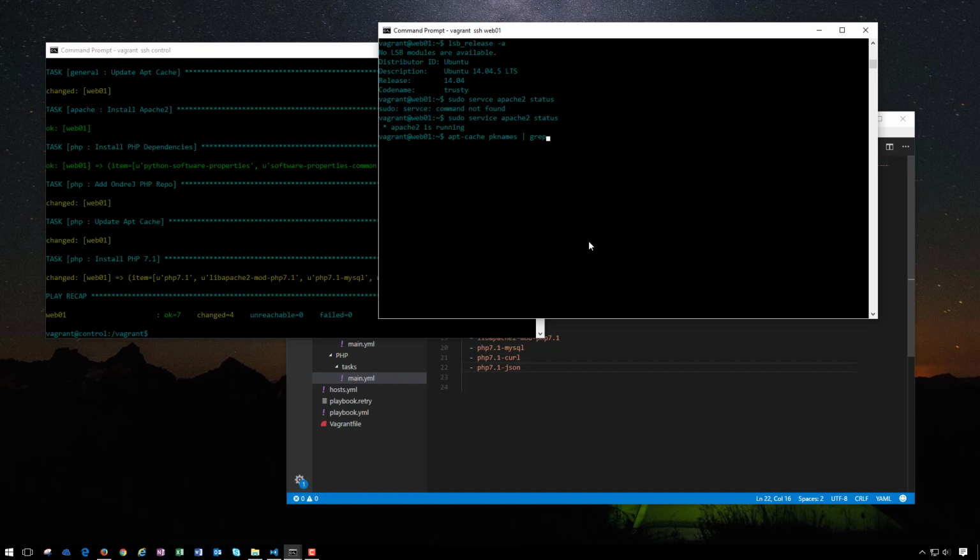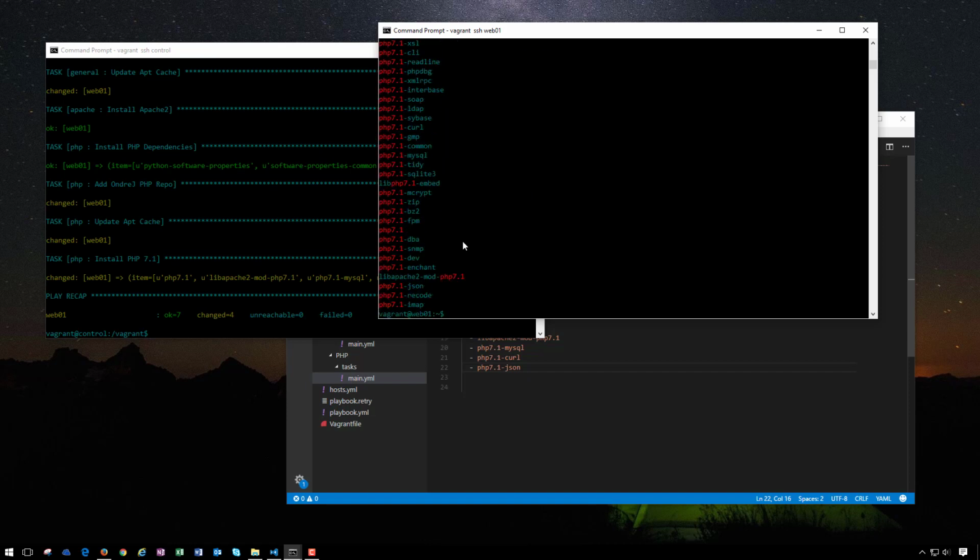And it probably goes up to 7.3 if I'm not mistaken. So for now, I could just grep it for php7.1. Oops, something is spelled incorrectly. apt-cache pkg. Okay, there you go.